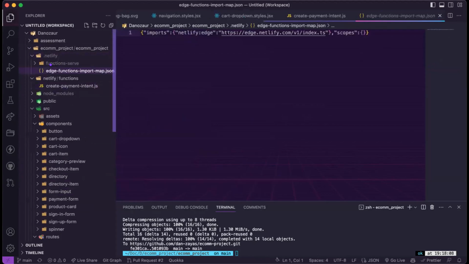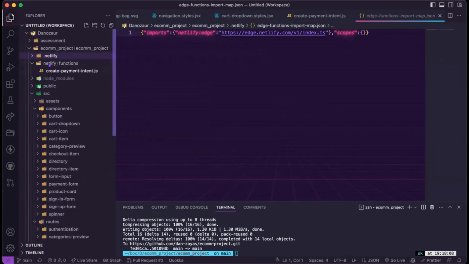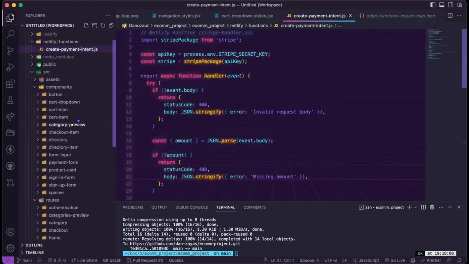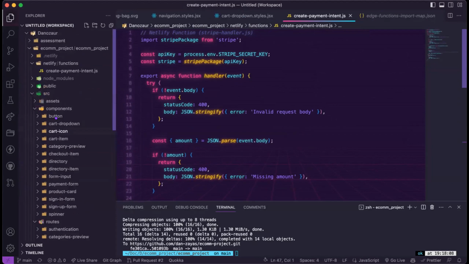No, that's not it. Let's see here. Intent. Yeah, it is Node. I forgot where I put it.